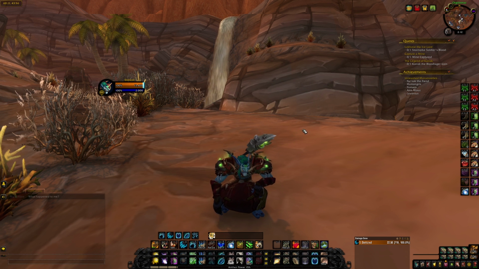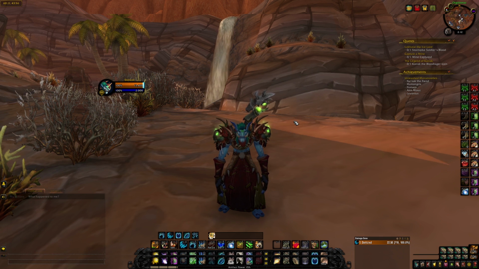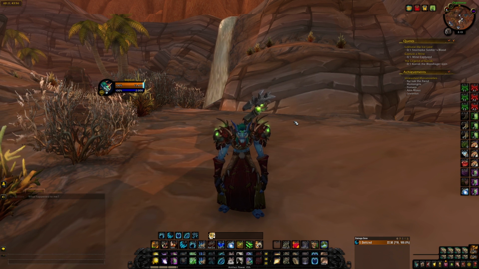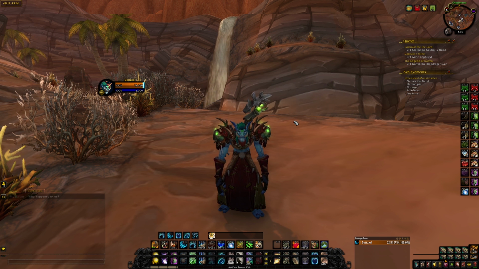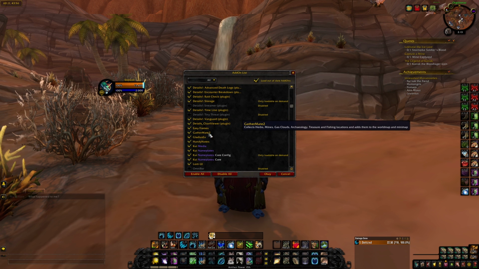I also do tank on this druid as well. I do play Guardian for PvE, and it does have threat plate plugins for it. So the second you switch to Guardian, it will activate that plugin. If you're not in a tank spec, it will not do it. But if you are in a tank spec, it will switch to the threat plate version. So it makes it really easy to track whether or not you have threat on your enemies. So very, very helpful add-on.